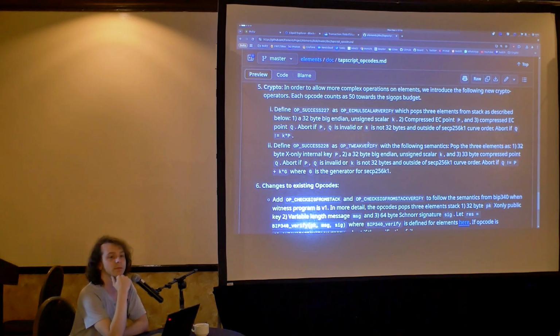I have a question about HTLCs. With HTLCs, you always have to fix the amount, right? There's no change outputs with HTLC. When you claim them, when you enforce them by claim or true, you always do the full amount.